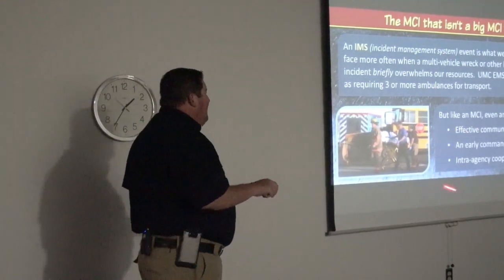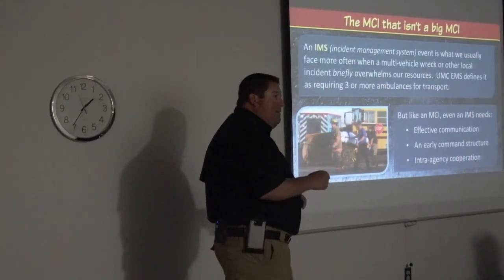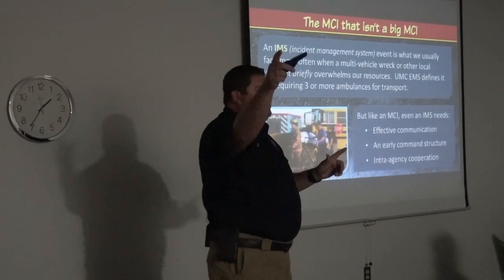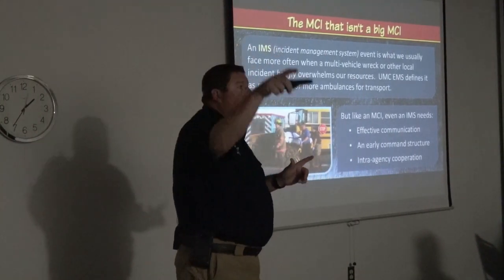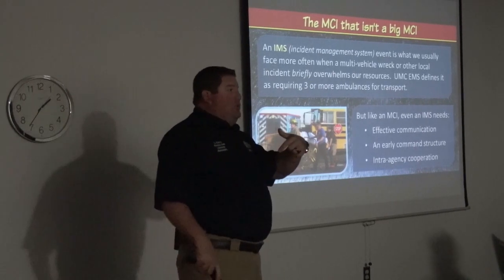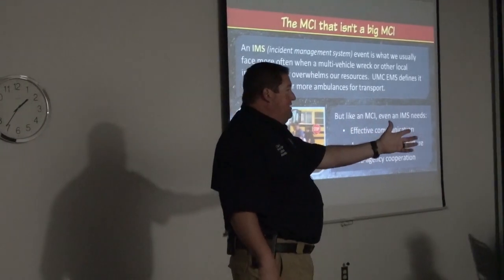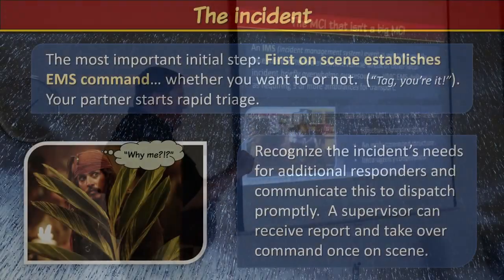Interagency cooperation. Guys, you're going to see on this wreck, Lubbock Fire did a fabulous job of managing because there was trucks coming from, one came, I believe, from UMC and the other one came from across town. So these guys had their hands, we had our hands full with 2 patients. They had 2 other patients that they've got their hands full of managing until more help can arrive.